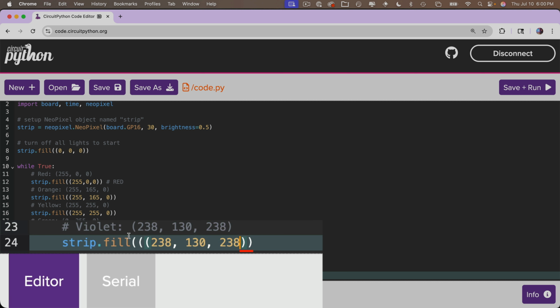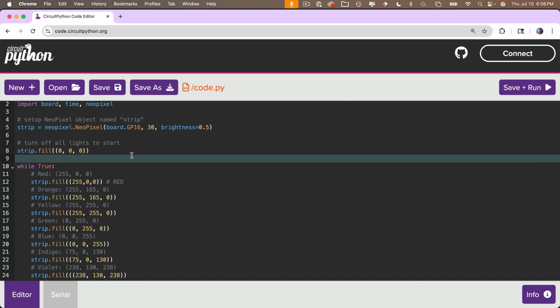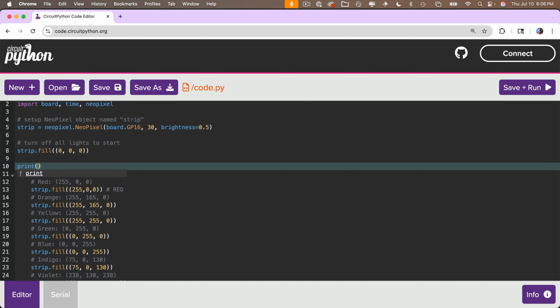This is going to generate an error, and we'll see this, but before I save and run, I also like to add a print statement above my while true statement. I always add a print statement just so that I can take a look and make sure that my code is running and that I've reached that part of my code. This can be really useful when debugging if there is a problem with your code. So above while true, I'll say print parens and then double quote for our string, and inside the quotes I'll say ROY G BIV Pico is running.